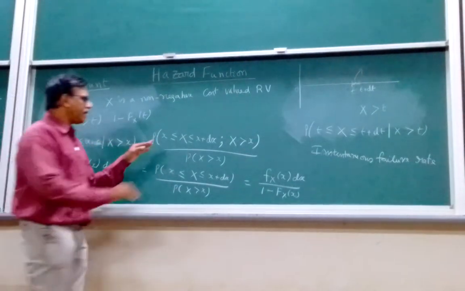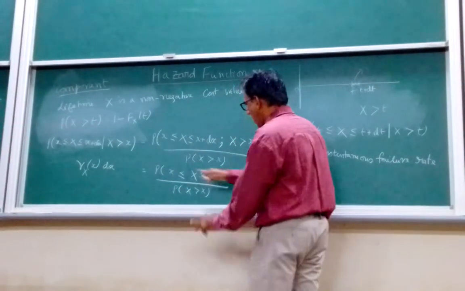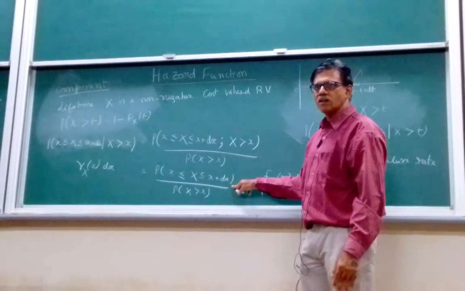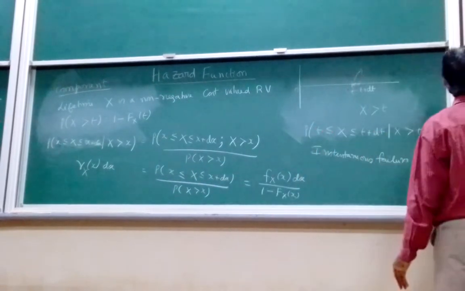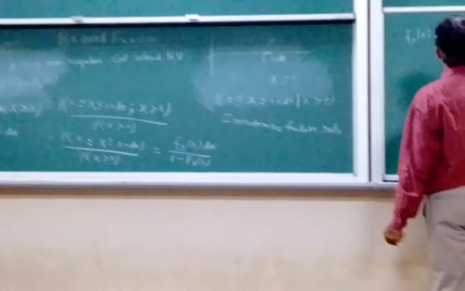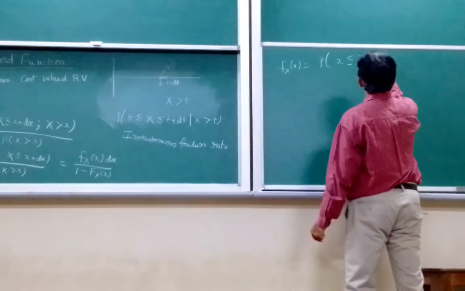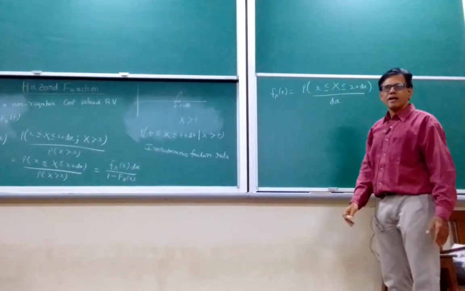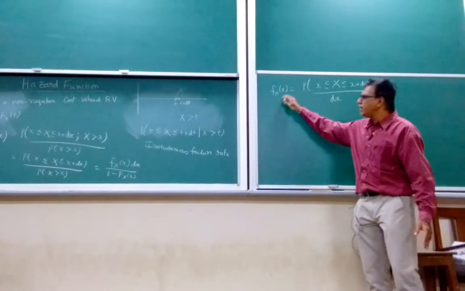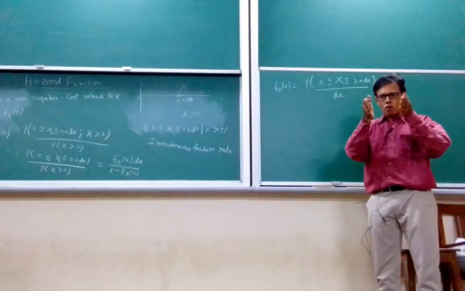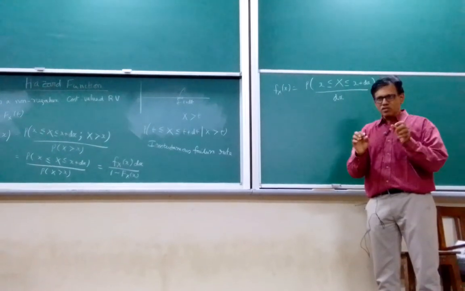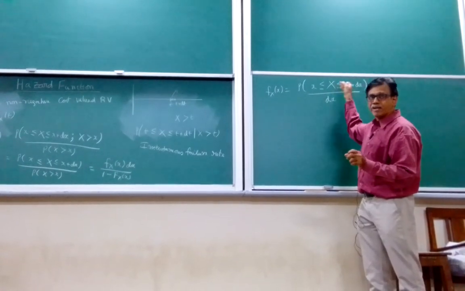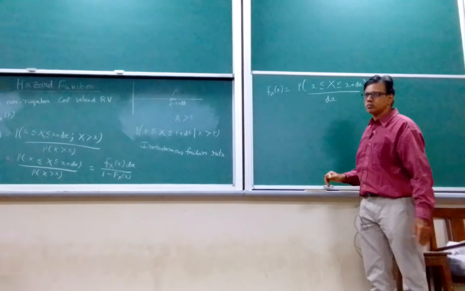Because of how any density function is defined: if you have this probability, you introduce the notion of a density function. What is a density function actually? fX(x) is nothing but the probability that X lies in that interval, in the limit as delta x tends to 0. This is how we define the density. You find the probability over a small interval divided by the interval size, in the limit the interval size tends to 0.